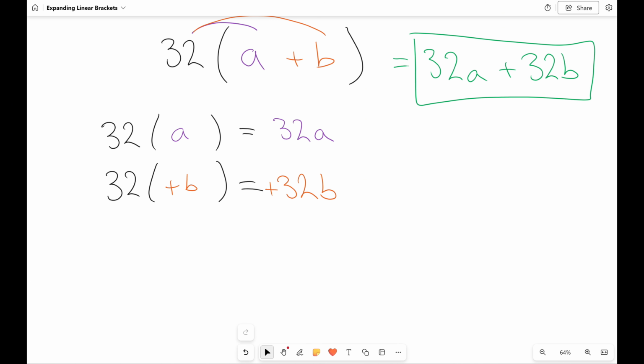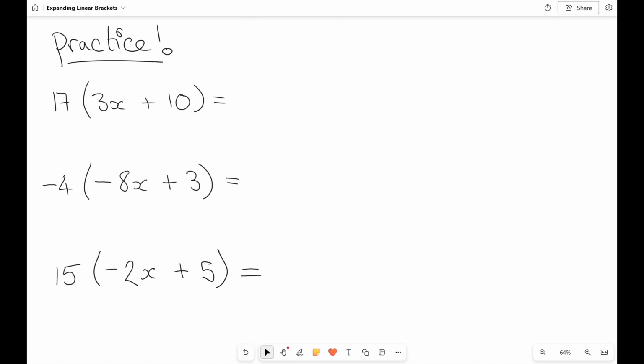So it doesn't really matter. It doesn't need an X, doesn't need a Y. It doesn't even need to have numbers in there. If there was a number in front, we'll times it out just like how we did before. So yeah. Here's some examples for you to try. Feel free to pause the video and then play it when you want the answers.